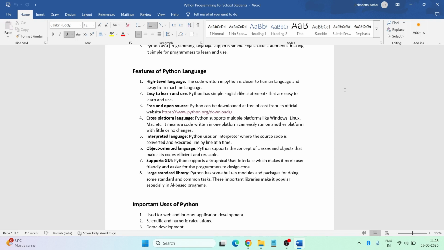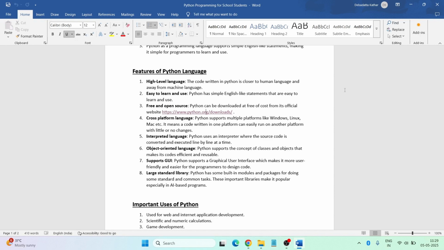So in other languages, what happens? If you compile, it will give compile time error and your programs will not run. But in case of Python, if your above 4 lines are correct, it will execute those 4 lines. And because the fifth line has some error, it will not execute that.